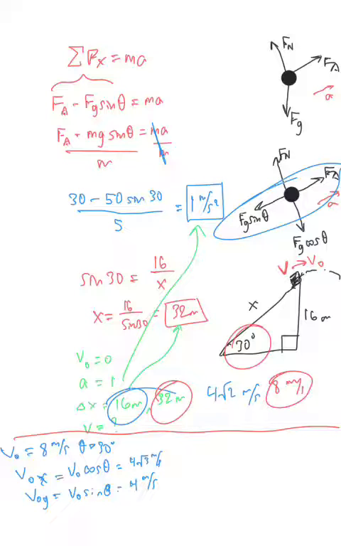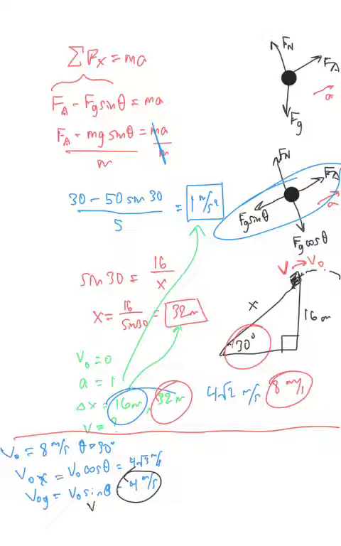So to get in part 1, the maximum height above ground level the box reaches, if we go back up to this picture right here, you can see that the box is already 16 meters above ground level. It's just going to go a little bit extra to get up to that maximum height right there. So we just need to use what we know in the y direction, because the y direction is what affects the height. So we've already got the initial y velocity as 4 meters per second.